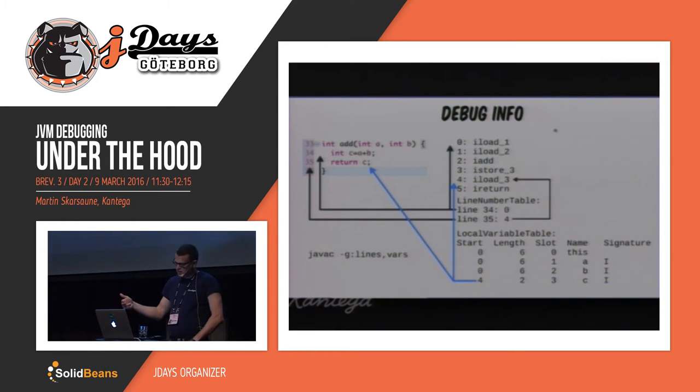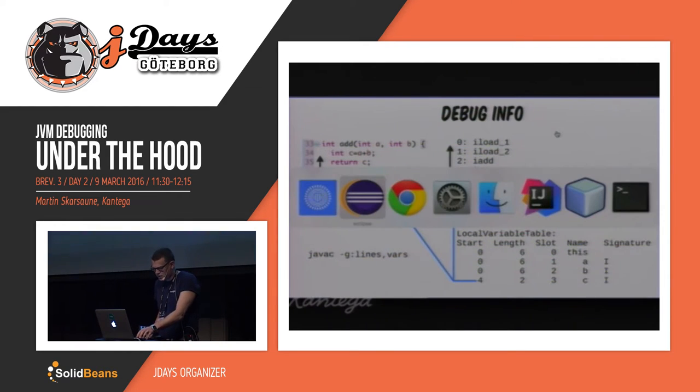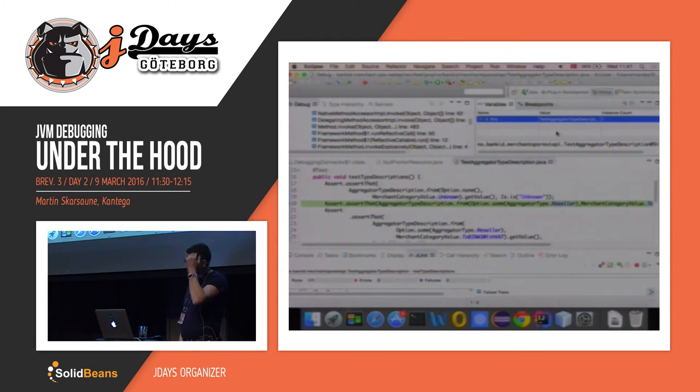So this has been the way all along in Java. And personally, I think being based on line numbers is not too bad, but it could have been better. We could have higher resolution. So I'll just show quickly what sort of things the various tools do to overcome this limitation. Like for instance, here I'm debugging in Eclipse.